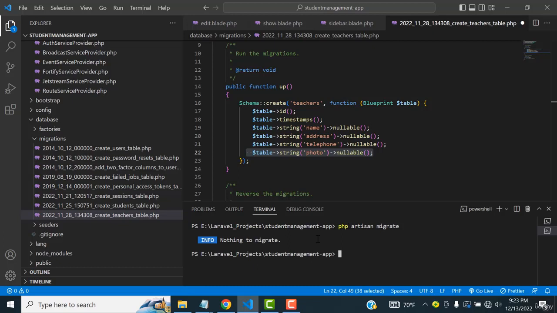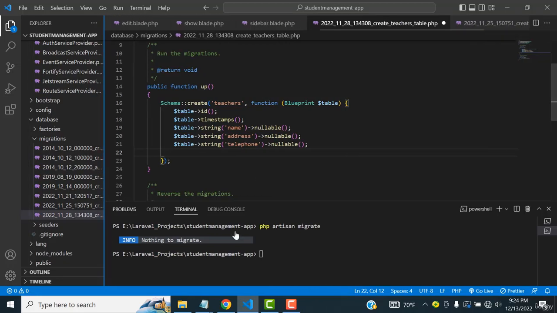Here it is not working. Nothing to migrate. We can't migrate this way. So how to migrate? That's why I showed the error as well. You can't migrate over here, so there will be a command. You have to write the command to migrate if you want to add an additional column, that may be a photo or email address, whatever column you have to add to your project. There is a command you have to run.